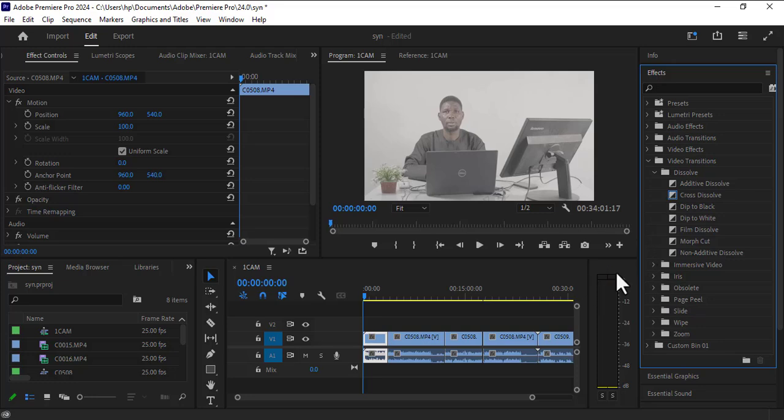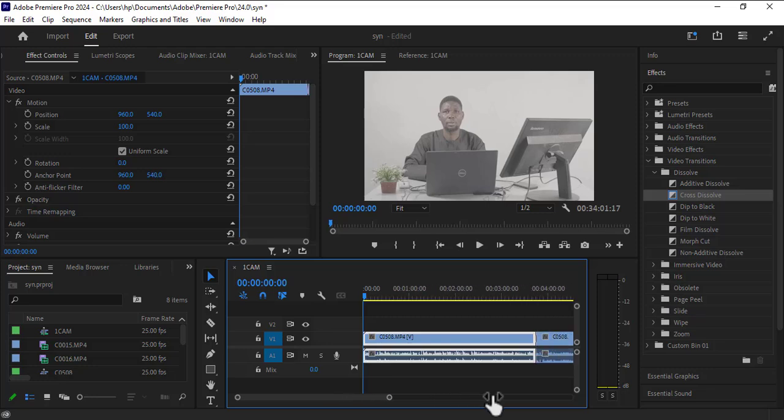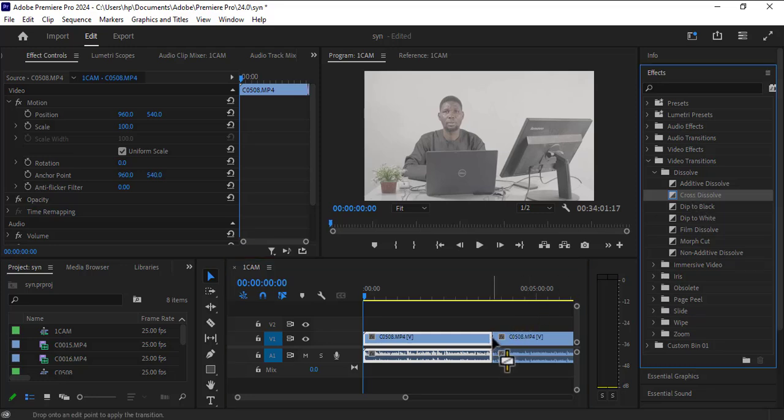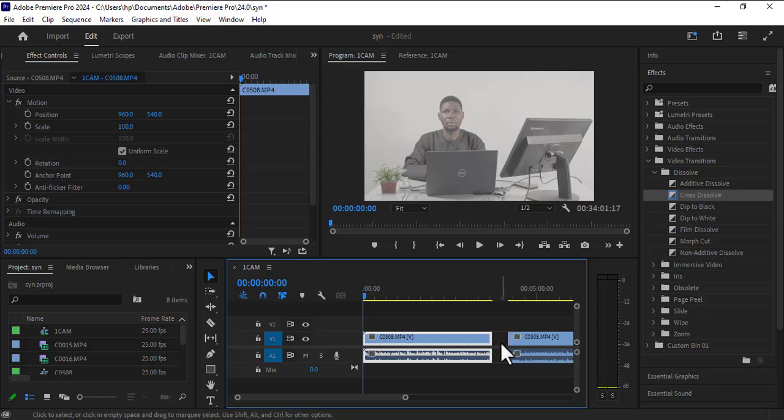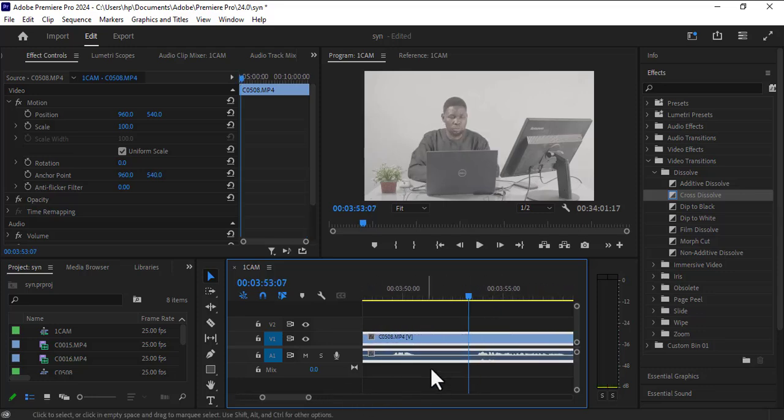For example, in between clips, I use the cross dissolve. So just apply the cross dissolve here. Let's zoom. Put the cross dissolve again and then drag it. Let's put this there and zoom in well.